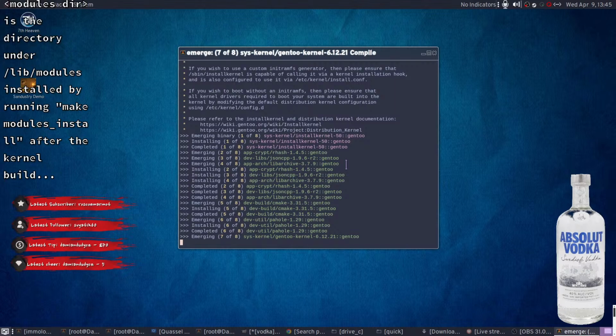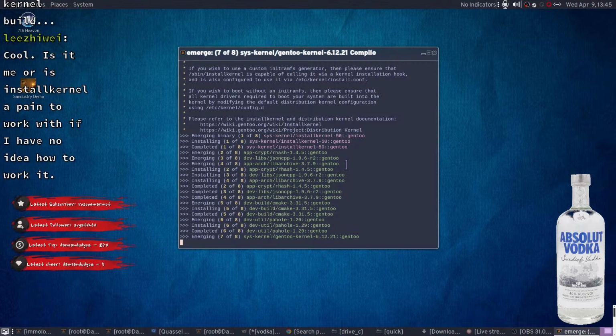They're using the distribution kernel model. Like, installkernel makes things easier normally. So I'm not sure what you've done, but somehow it's your fault. I just don't know how it's your fault. It's the nicest way I can put it.